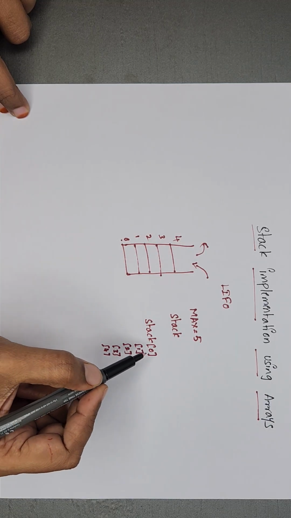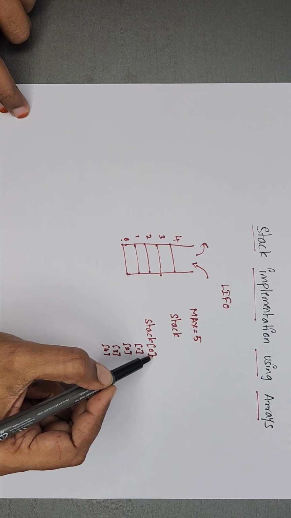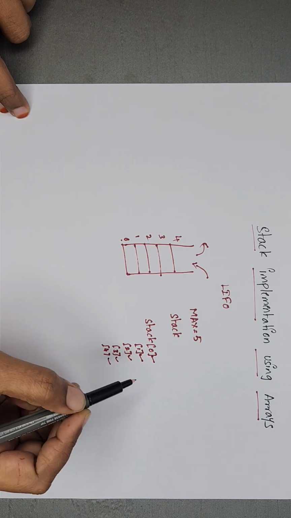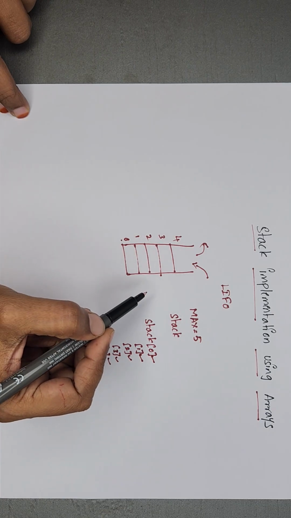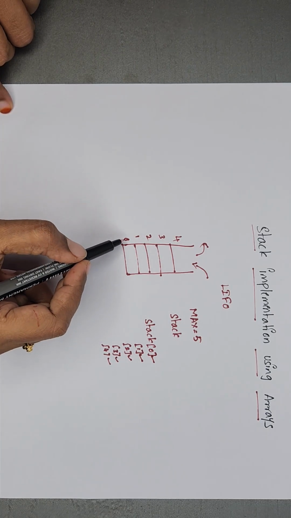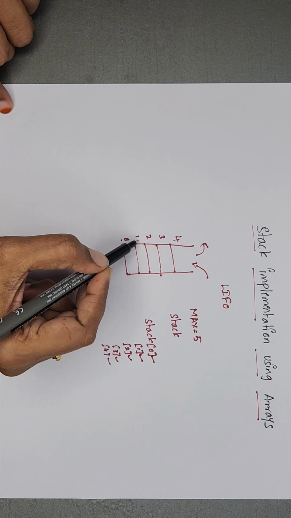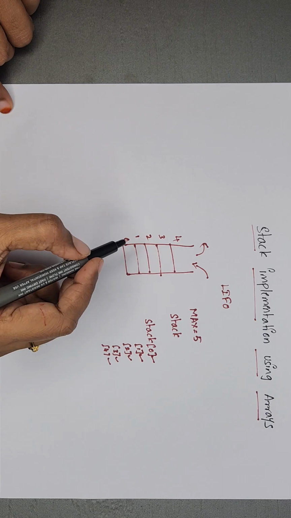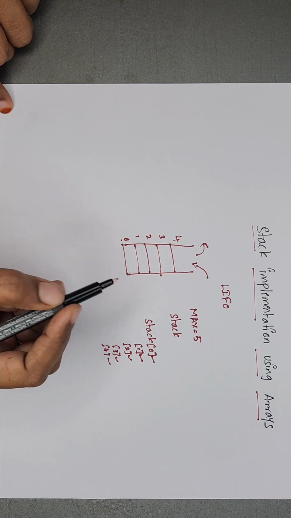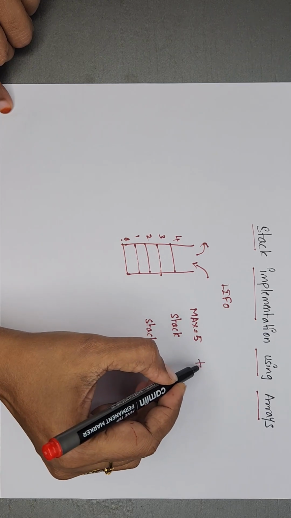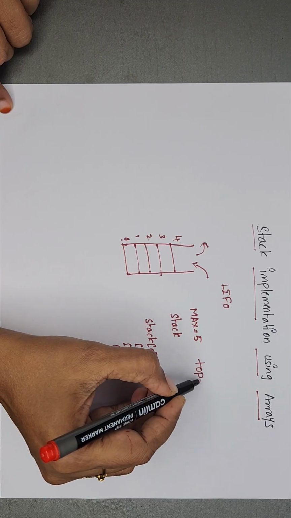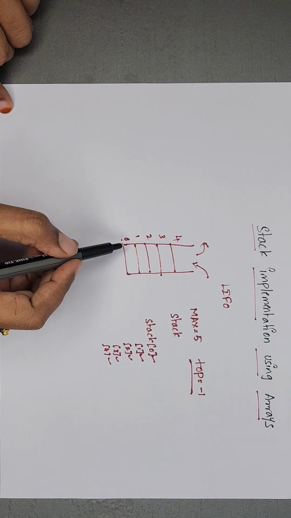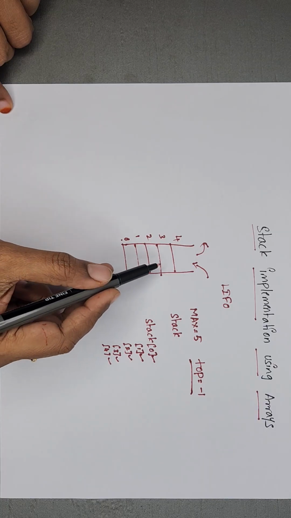So every time whenever we want to insert, simply index value we are incrementing by 1. Whenever you are going to write the program also, every time increment index value by 1, in that location we have to insert the element. This index will be assigned to one variable. I'm going to declare one variable that is top. So top initially it is -1 because not even a single element is inserted.